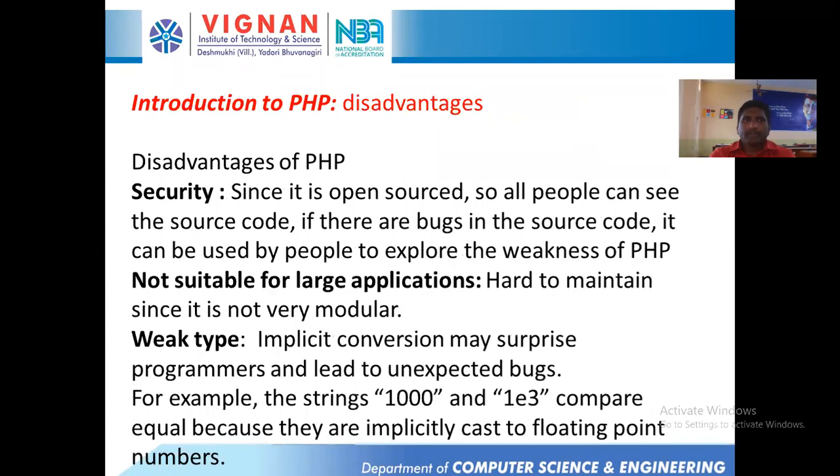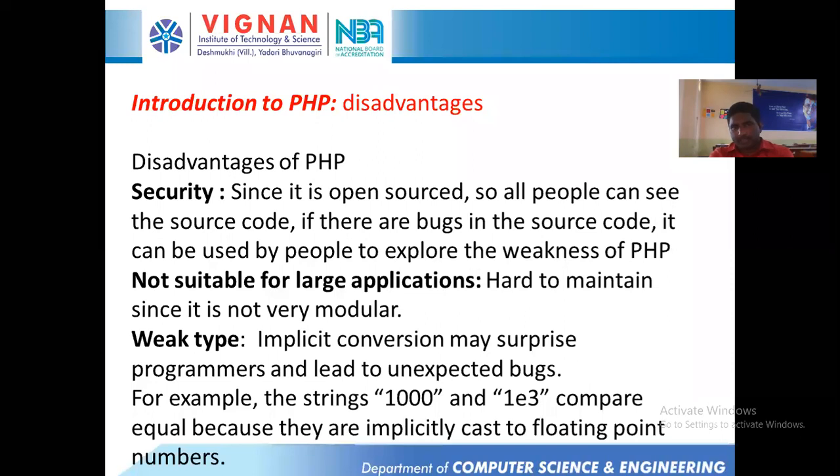Next, there are some drawbacks. PHP has a lack of security, because it is open source software: anybody can open and modify the code and introduce bugs, so security issues are possible. Also it is not suitable for large applications and is hard to maintain. Compared to PHP, if you use servlets, it is easier to maintain large applications.